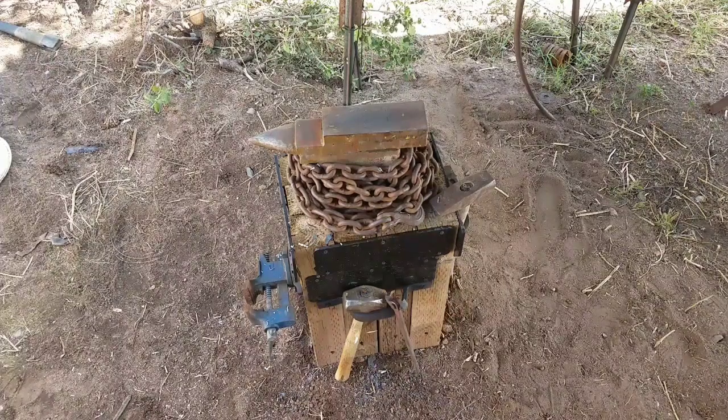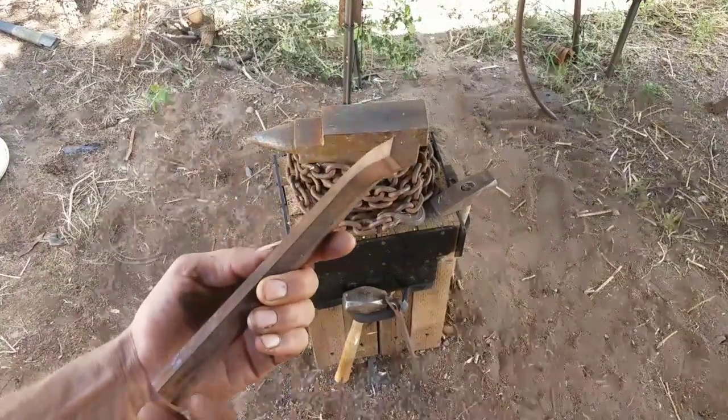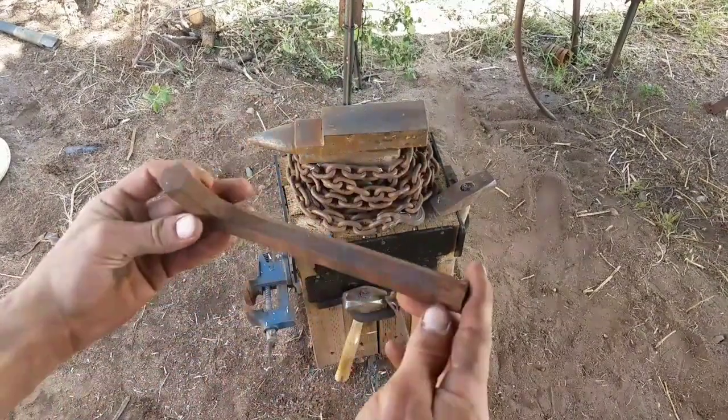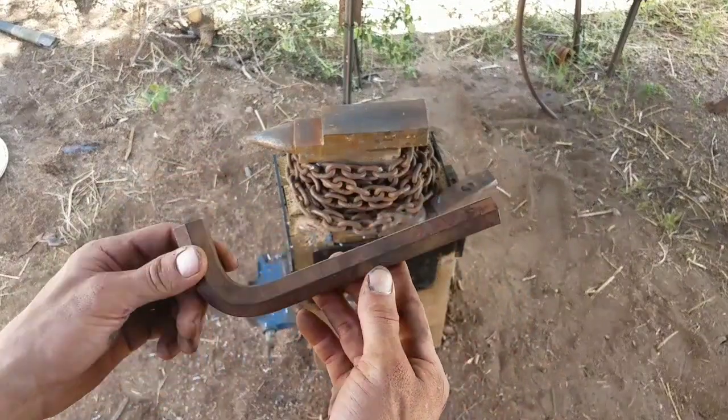I know I am. Just got back from the flea market and I found the biggest Allen wrench I have ever seen. It's freaking huge. I'm sure it's made out of some good steel, so I'm gonna go ahead and make something with it. Not even sure what it's gonna be yet, but I know it'll be something cool.